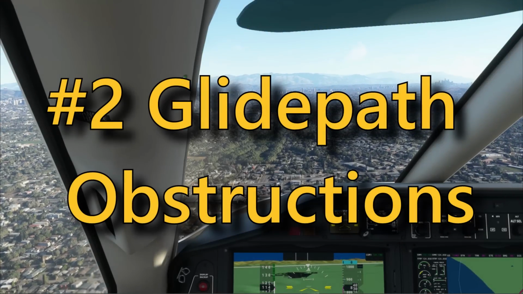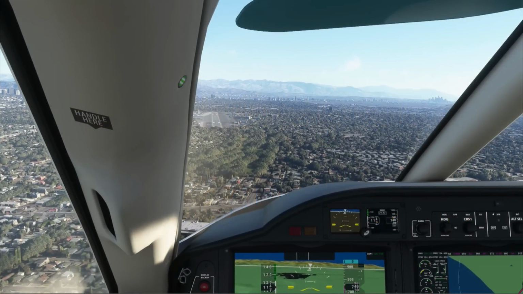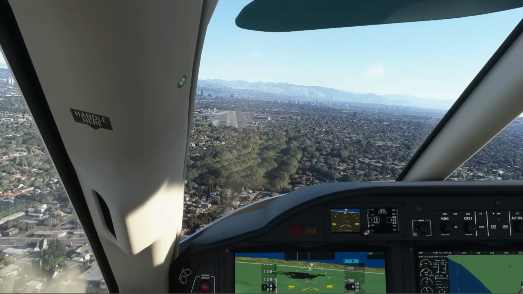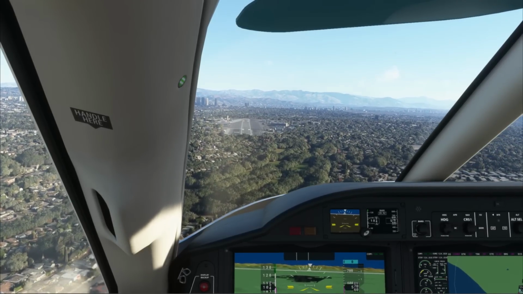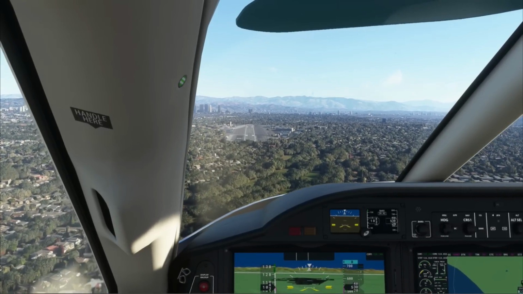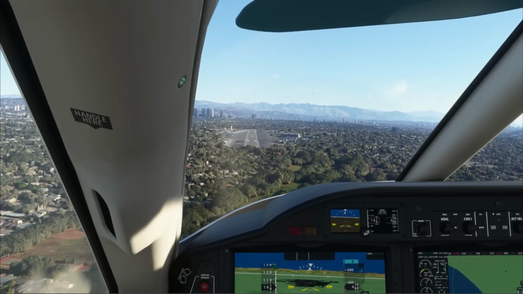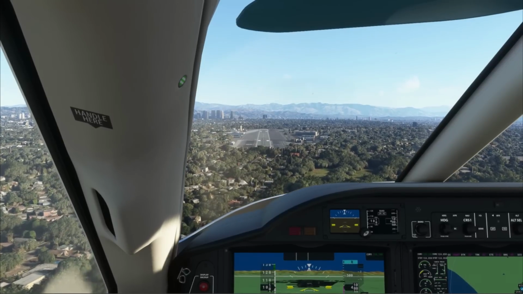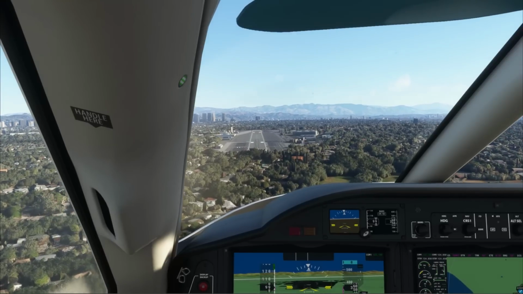So it took till number 2 to find something that I think you'll agree is not nitpicking, and that is obstructions into the glide path at many airports in Microsoft Flight Simulator, especially those that are non-bespoke airports. Here I'm flying a visual approach into Santa Monica, California. I'm going to fly right on the glide path all the way in, and you'll see the trees interfering with the glide path and creating a hazard.